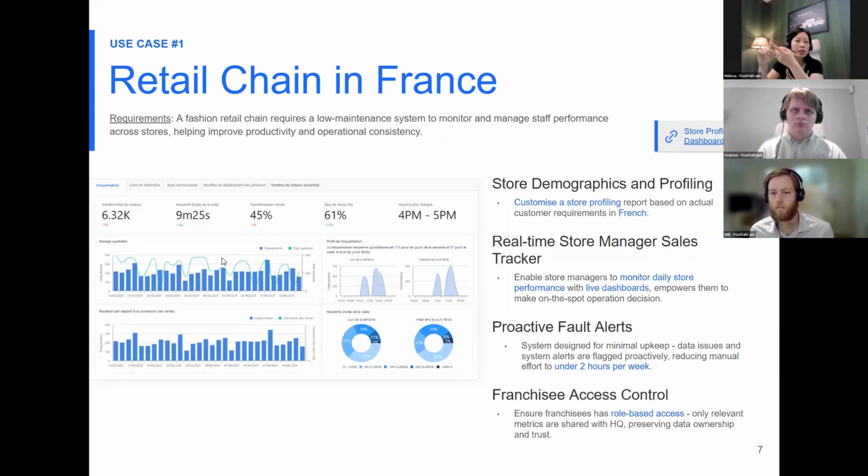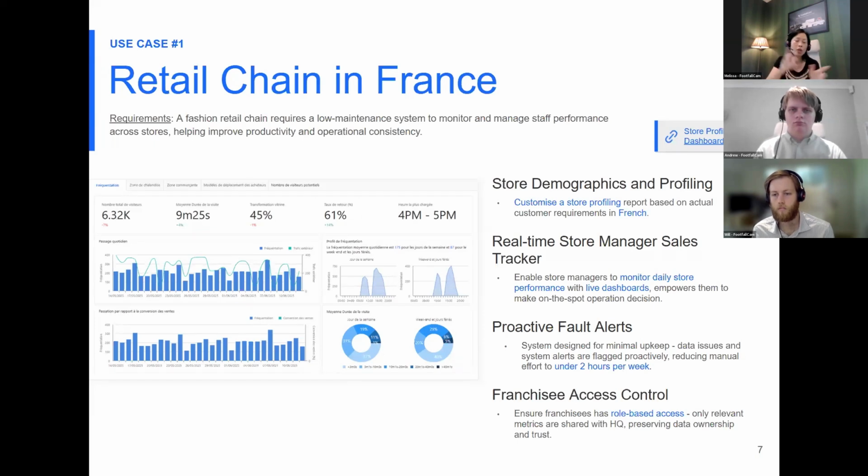They want to track, obviously, the footfall and their staff performance, they want to boost the sales conversion, and they want to implement a system that runs with minimum ongoing maintenance. This is usually the goal. So when the client first presents their requirement, they often understate the complexity. It may sound simple, but once you begin the actual implementation, it can quickly turn into hundreds, if not thousands, of development works.